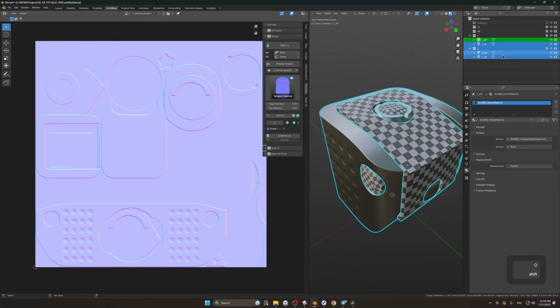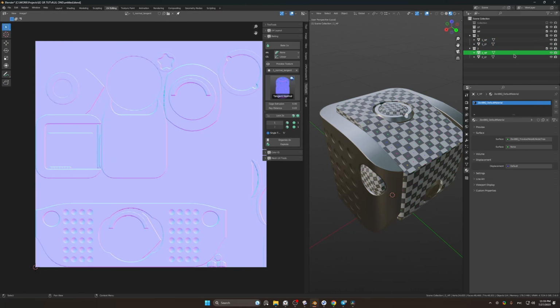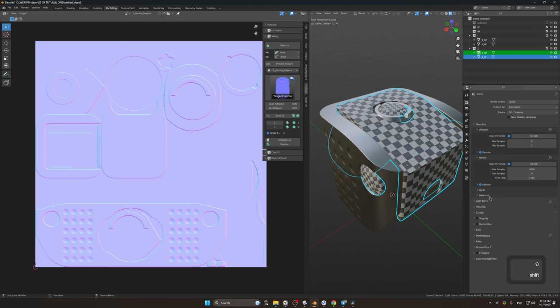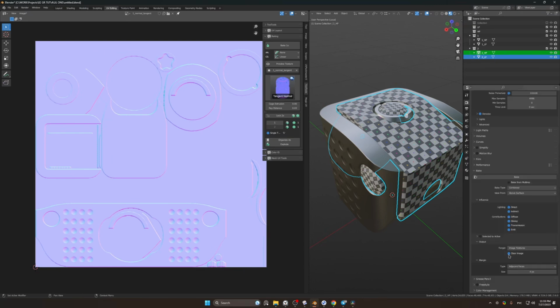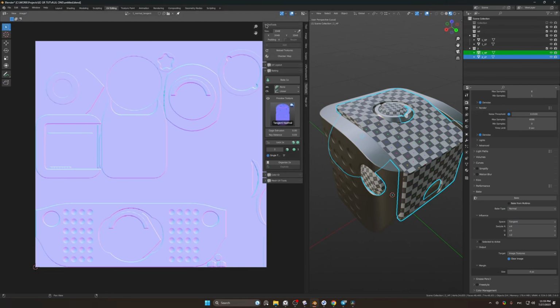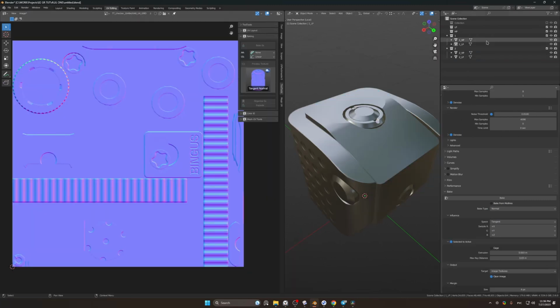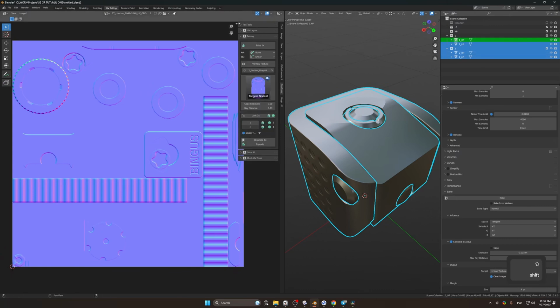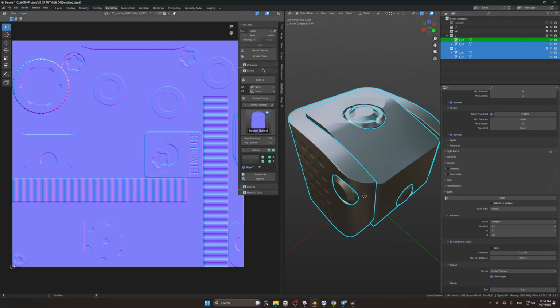Let's now select everything. In case you don't want to bake everything in high res and you want to save render time, you can just manually bake it without any add-ons, going to render tab and bake, copying our settings and unchecking clear image. Don't forget to manually select the shader node with the texture before pressing bake. Let's finally bake everything. So select everything. I'm gonna set my texture to be 4K with 8 pixel padding and I'm gonna press bake.